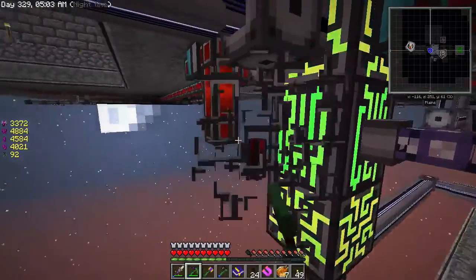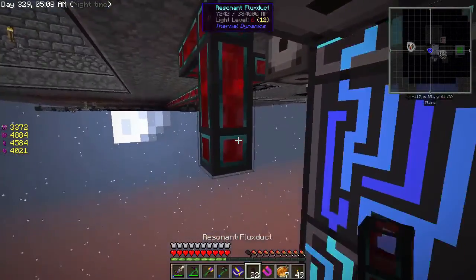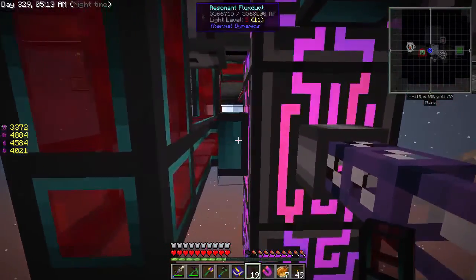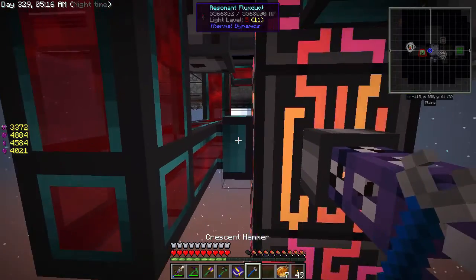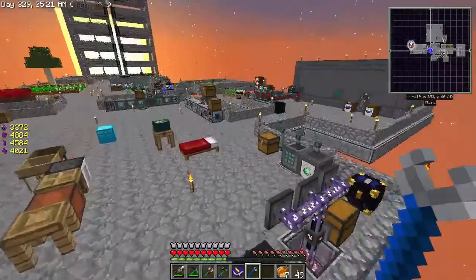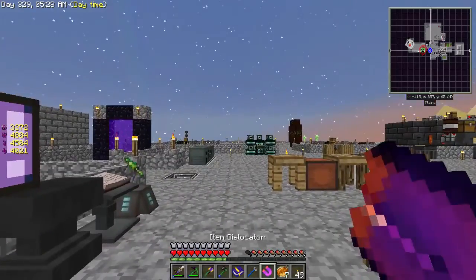1, 2, 3, 4, 5. And then I want to tell it to not connect to there, just because there's no need to. We have a connection elsewhere, so that works. Now let's go ahead, put this stuff away, and turn our magnet off.